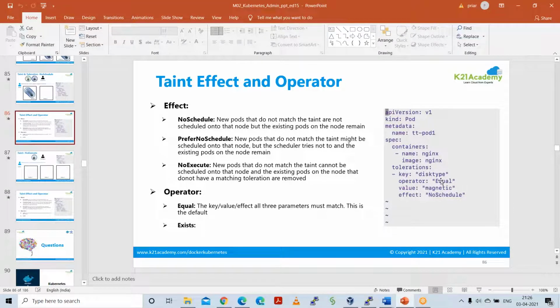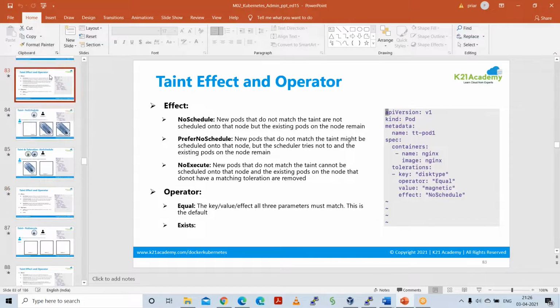So if your disk type exists as magnetic, then only don't schedule it, right? That is the meaning of it. Both operators are used for the same purpose. Let me give more information about Exists as well.